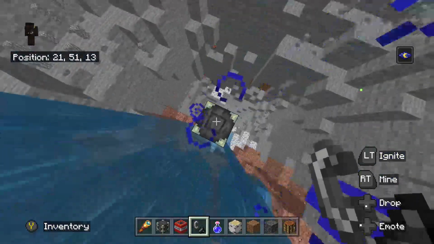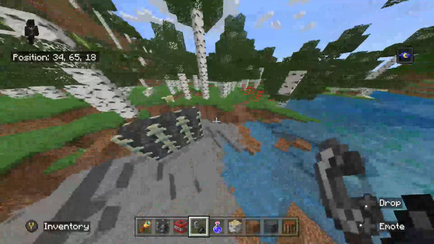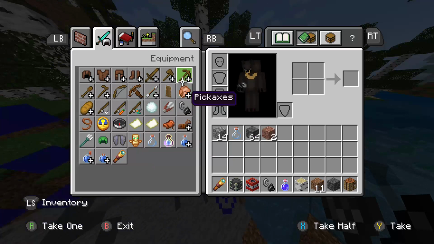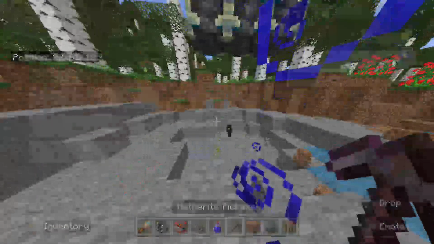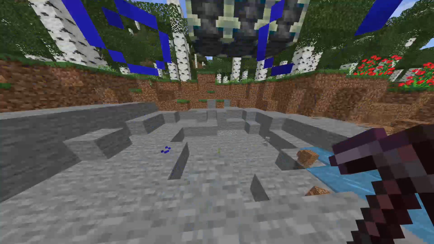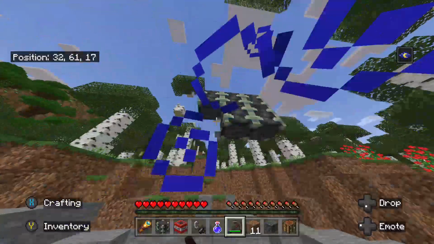You gotta be kidding. Oh my god. Okay, I'm so confused. Hold on. Test time. This is what I was saying for survival mode. Can we mine it with a pickaxe? Settings. Survival. Okay.